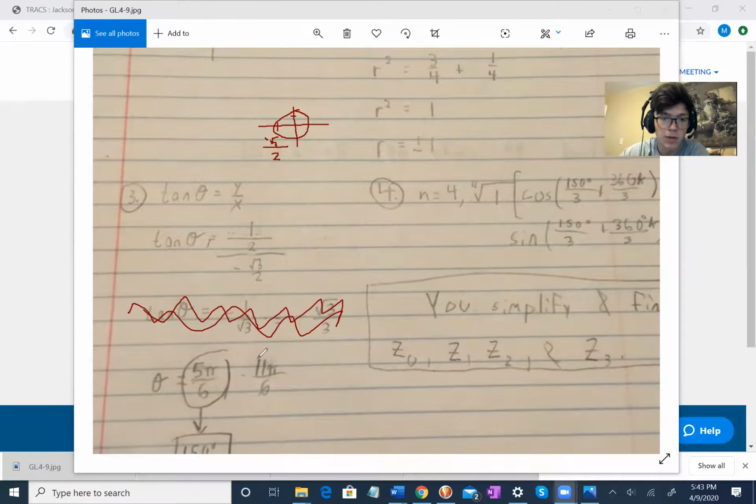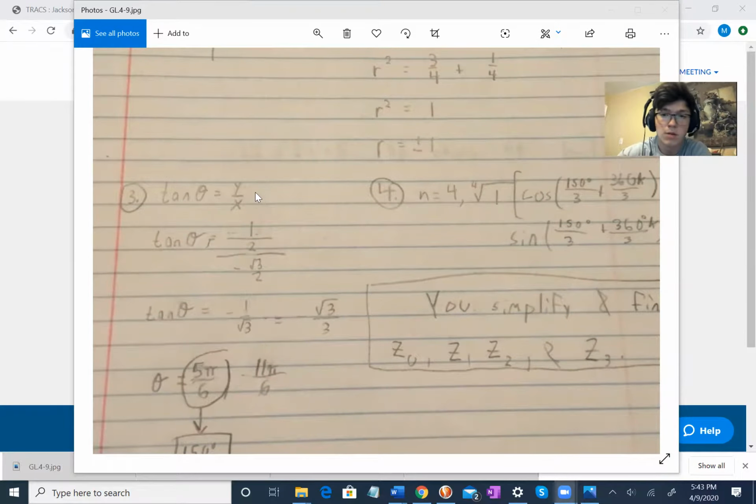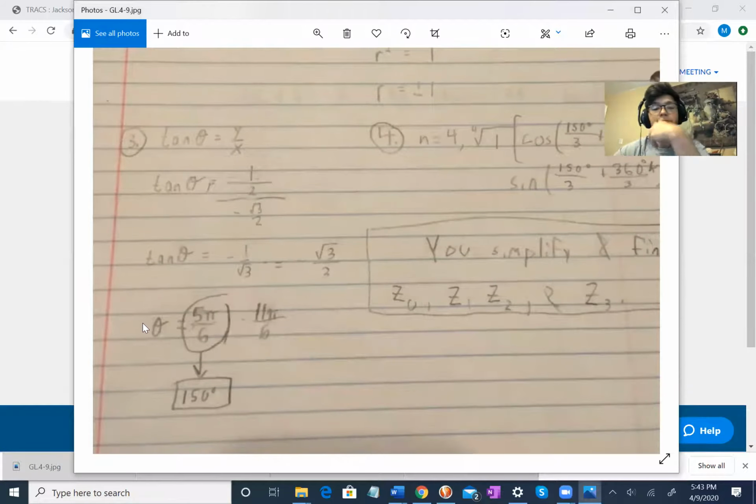Okay? And that's the only one it can be, because from our graph earlier and the given values, it said that y had to be positive, so positive 1/2, and x had to be negative. So I can only be in quadrant 2, and 5 pi over 6 is in quadrant 2. So that's how we know this is the only one. Okay, so let me clear all my drawings. So for our sake, I'm going to leave it in degrees because it's a little easier to work with complex numbers in degrees. You'll see that here in a second.